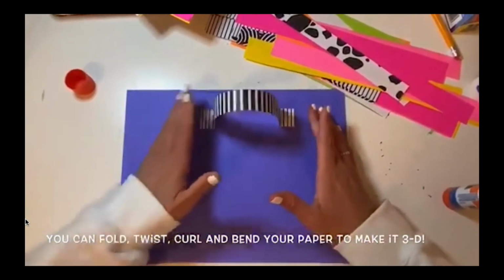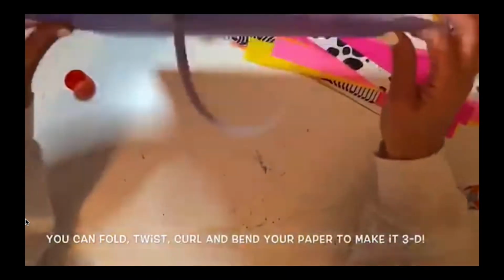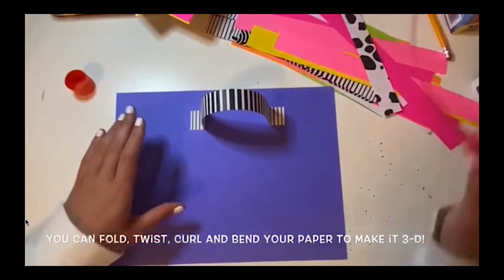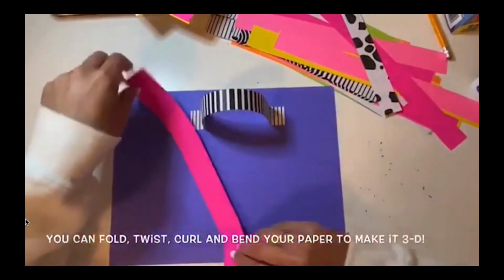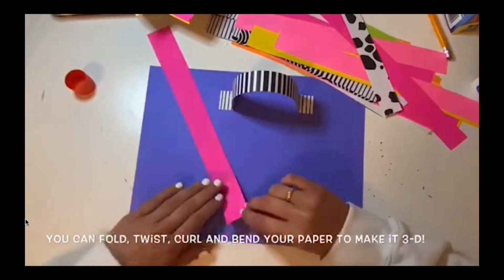If you want to check to see that your sculpture stays in place, a good idea is to turn it upside down and give it a little shake. This looks pretty good. Another thing that we can do is fold our paper. We can turn it into a zigzag line by doing a fan fold. You might be familiar with this and you might not.